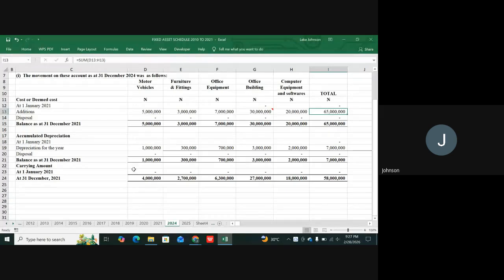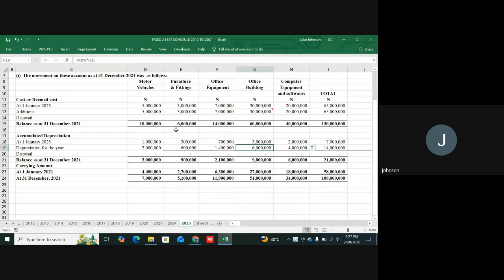Then that's what we pick for our opening balance. For our closing balance of accumulated depreciation, we also pick this one, which is going to be our opening balance in the next year. And that is what we had over here.